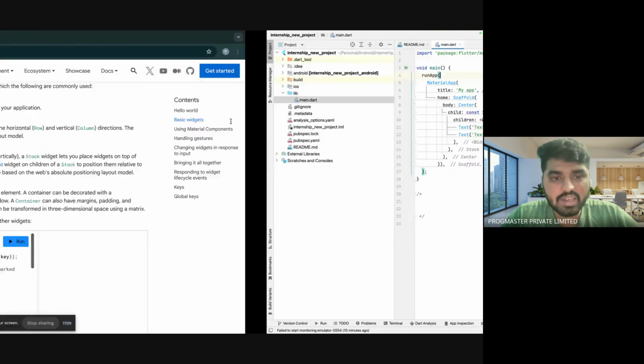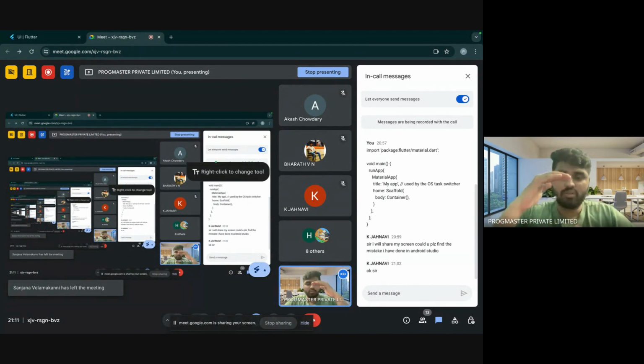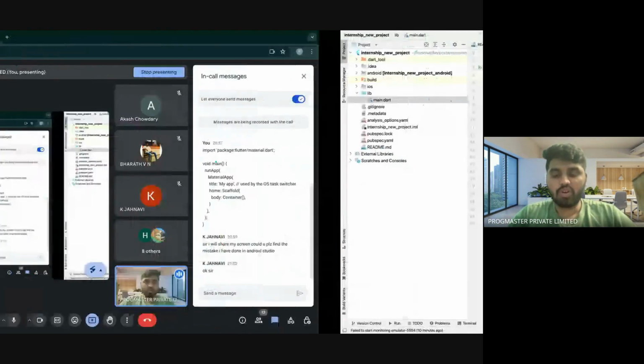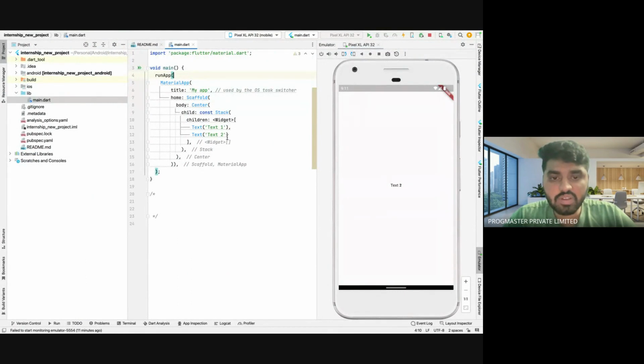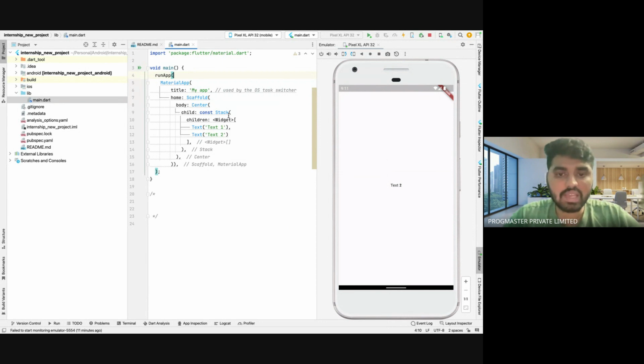You know about stack, right? What is the general meaning of stack? One by one on top of another, right? If this is my one bundle and this is another bundle, this is called stack. Got it? So one on top of another is called stack. So if you want the UI to be developed like this, you use the stack.